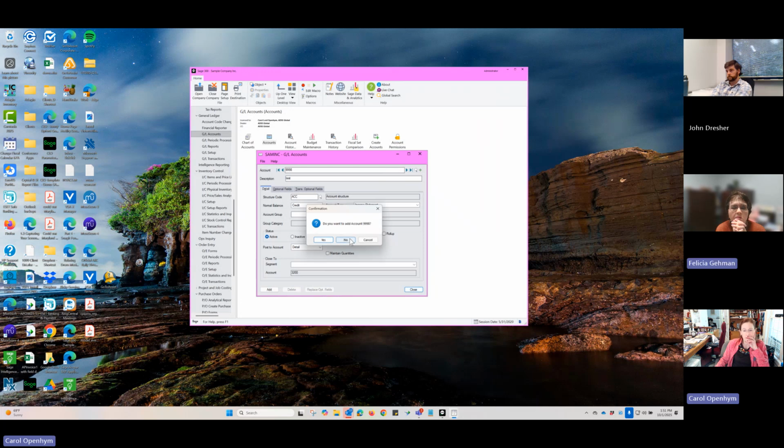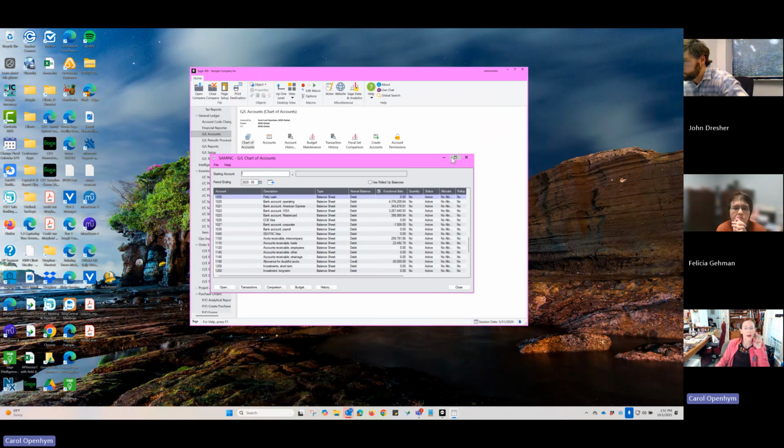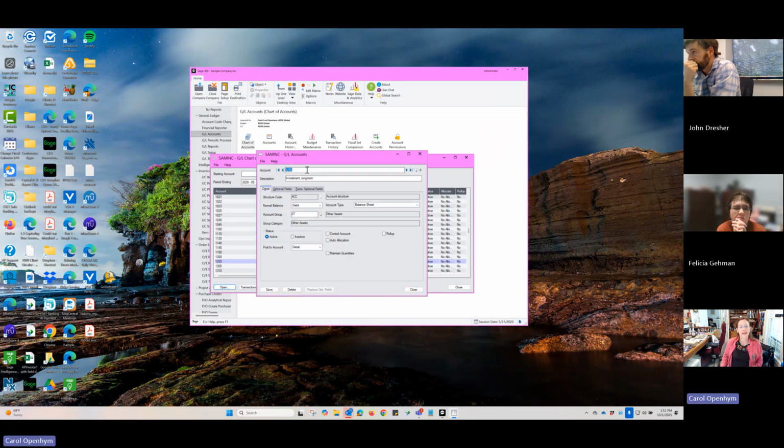If in doubt, I think the easiest way to add a new account is to find the account that's next door to what I'm going to add. So, for example, if I wanted to add 1275, I would just find this account next door, click open, and then I can just type 1275, other, whatever. And notice it's going to inherit the structure, the normal balance, the account type, the account group. So that saves you a little guesswork.